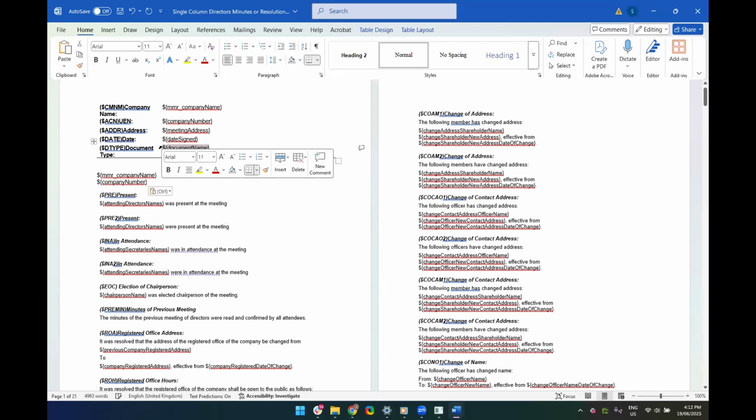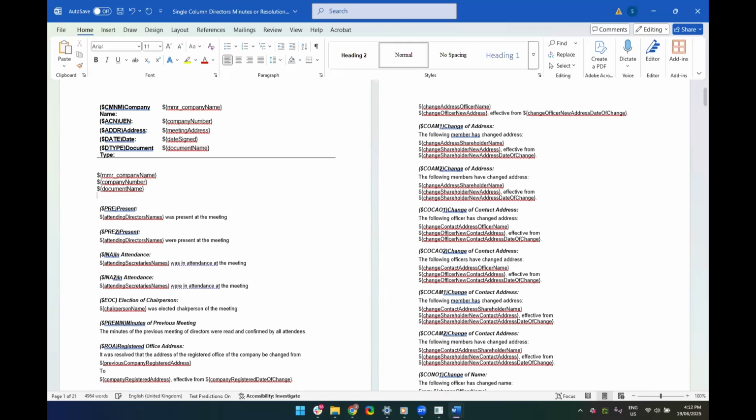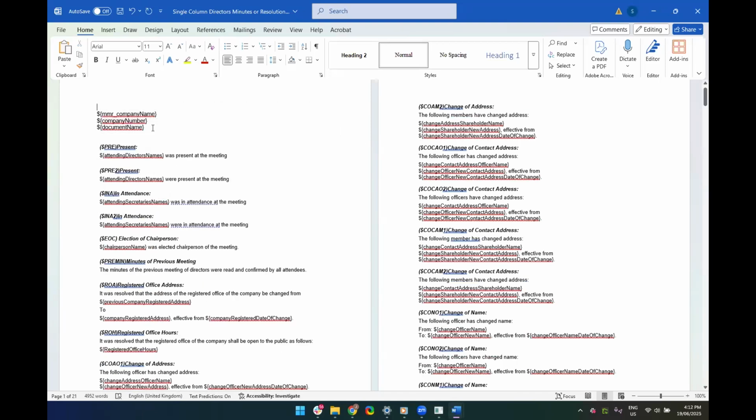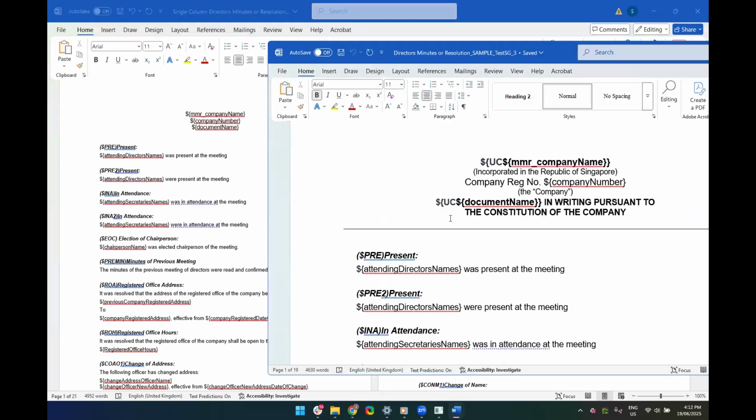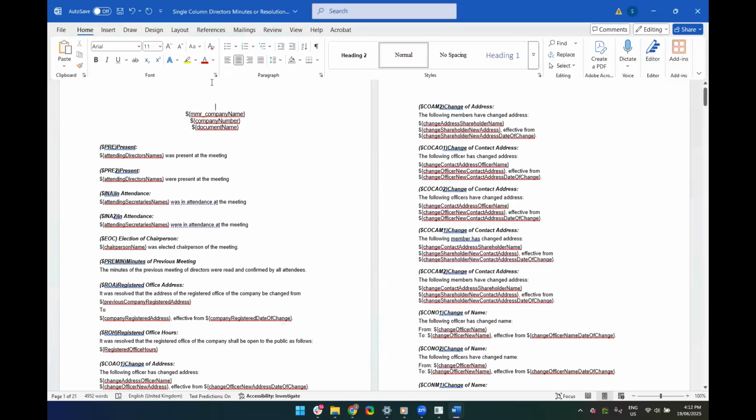I'll just add the company name as well. You can remove this header if you want. Just put it in the middle. And I'm just going to copy the way I've actually recorded this template, just to give you an example. So this is my remaining existing code, and I want to change how it displays my header.